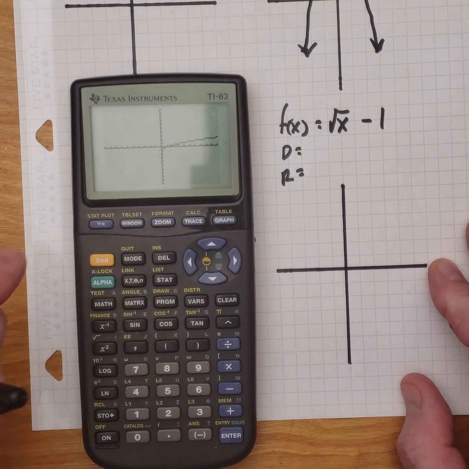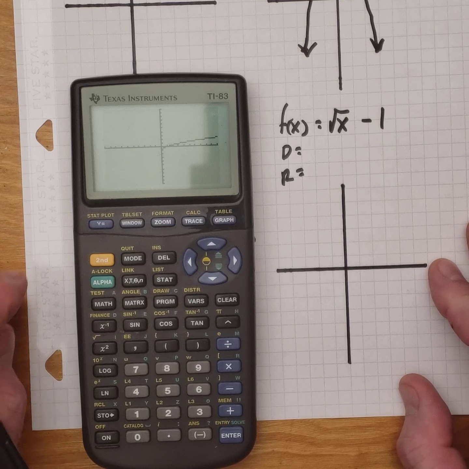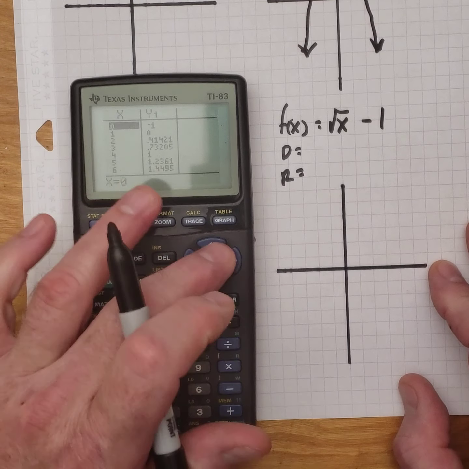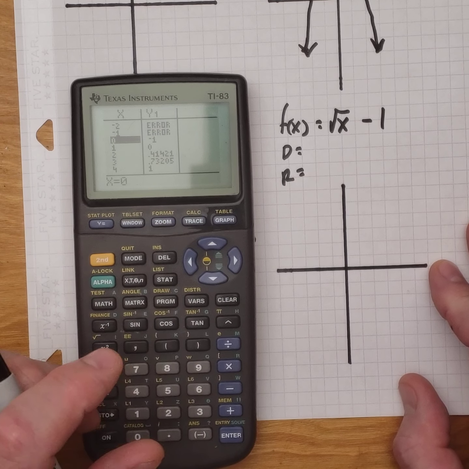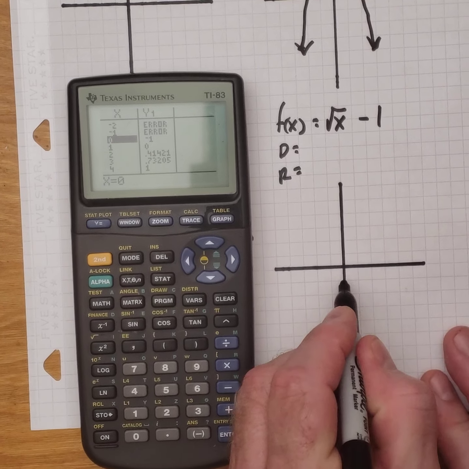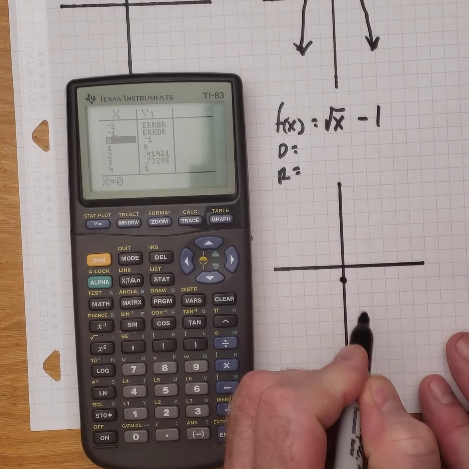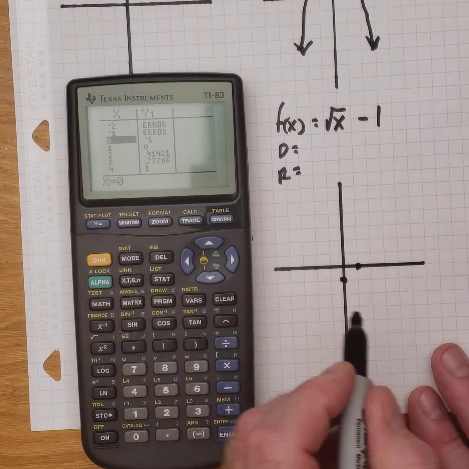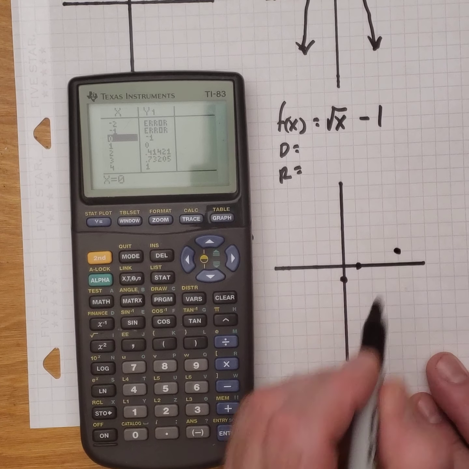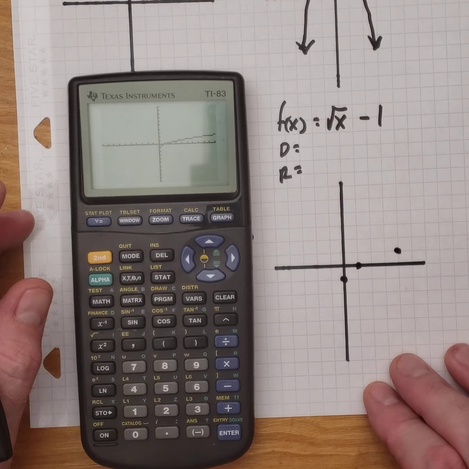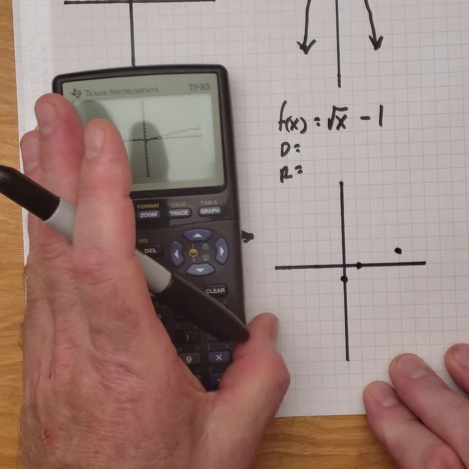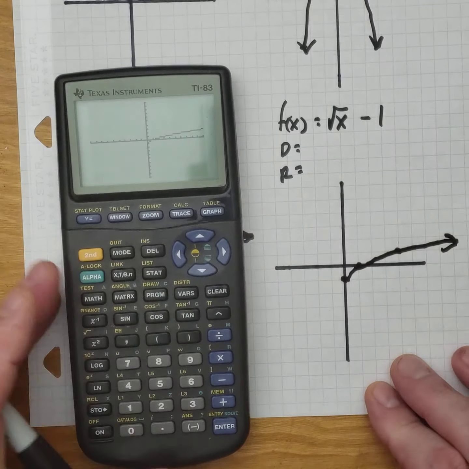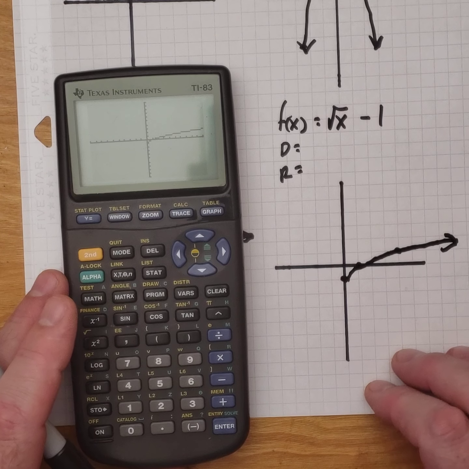And it's going to be a little harder to see because of where the axes and stuff are, but our table can still help us. Our table tells us that our first point is at 0, negative 1, which would be right down here. 1, 0 would be the next one, and then 4, 1 would be the next nice point on there. And we can tell from the graph that the graph stops there and goes on infinitely on the right.